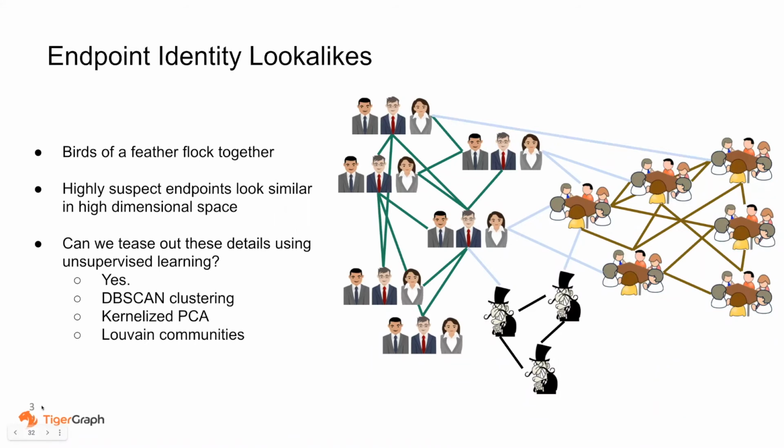Could be users if you have demographic information. Could be servers, what they are doing in the network. And it's not like you know anything a priori about these groups. The algorithm traversing through the graph tells you, here are the groups. And then you have an analyst or investigator look through and say, this is a group of suspicious actors or suspicious endpoints, whatever the case may be, and dig deeper.